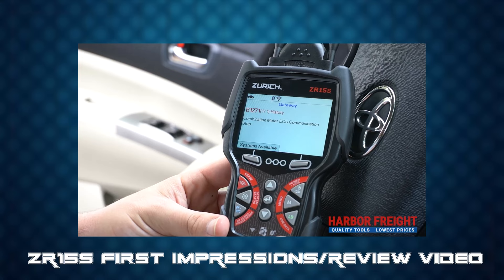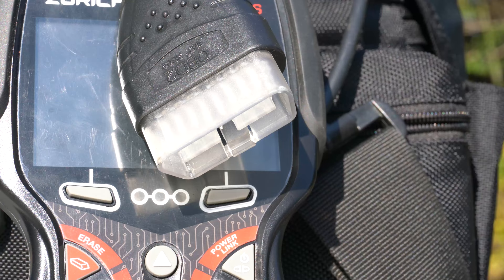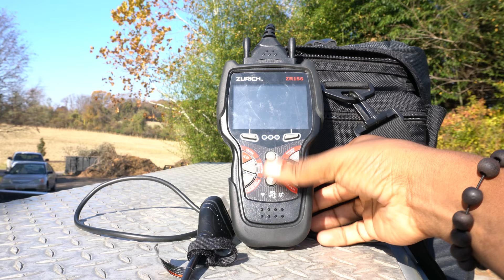Now the live data on this is not entirely awesome when it comes to wanting to see why your 6-liter truck's not starting. There are typically five PIDs that I want to see, and this makes it a little bit challenging to do. But the overall cost of this tool and the bi-directional functionality make it, I think, well worth having.